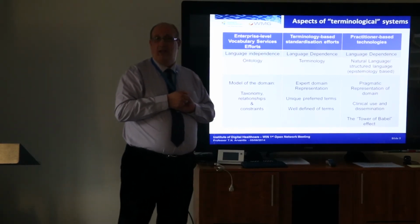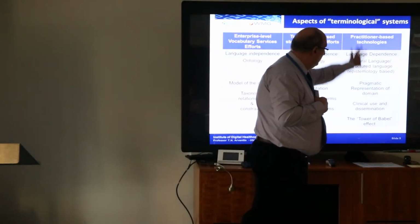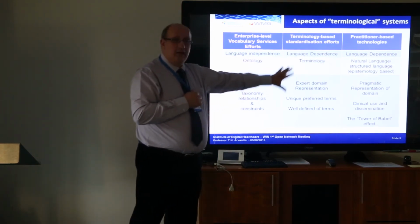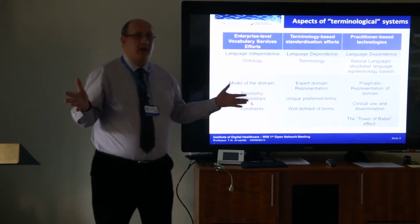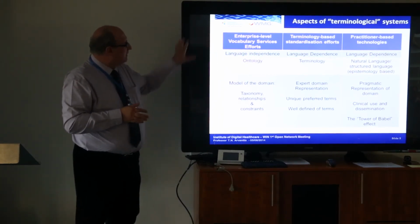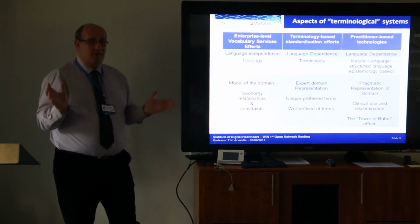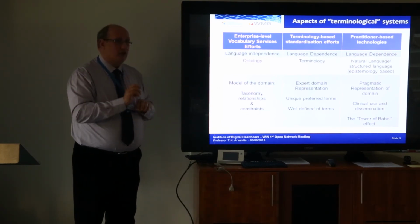Now, terminologies are potentially the way you can deal with this problem. And I explained that usually we have the pragmatic approach. We use a dialect that we understand. Either it is based on natural language or some kind of structure. We have created a lot of terminologies that have associated coding systems and classification systems that allow us to express our particular domains in primary care, in disease classification, in cancer, there are different approaches. What is interesting is we can create what we call enterprise-level vocabulary services that try to pull together all these various terminologies and standards and make them work seamlessly. And this is what I'm going to try to explain today as a challenge in health informatics.